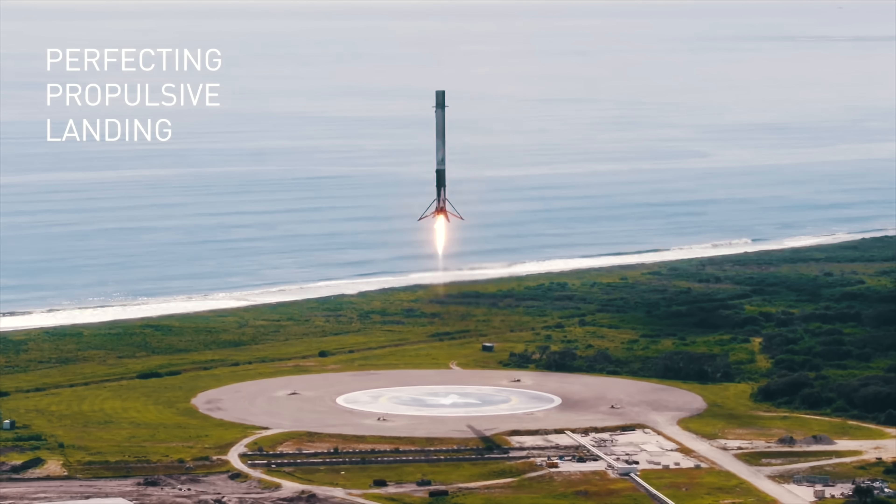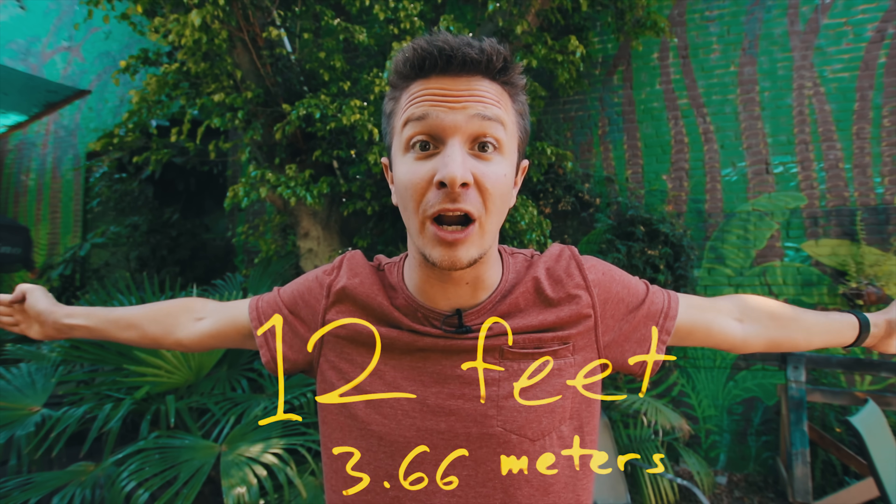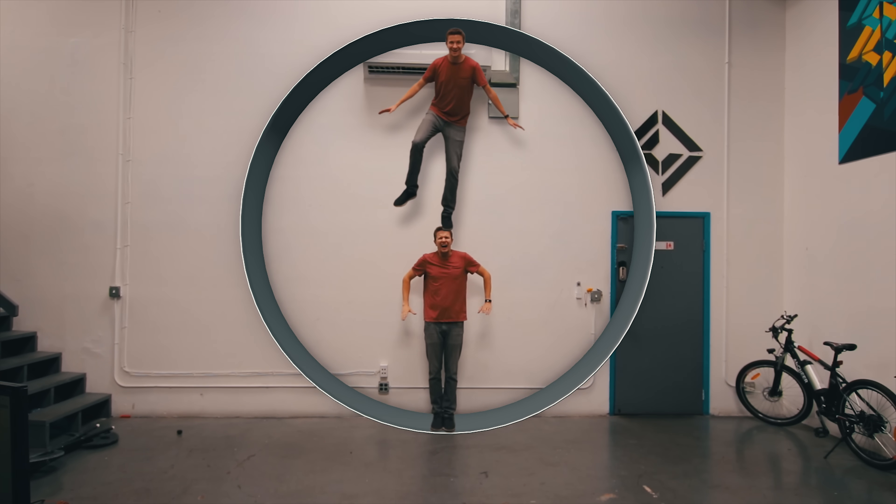Because these rockets are so tall they appear kind of thin. But as usual, when you start getting closer to them their size becomes apparent — because they are 12 feet in diameter. I could literally stand on top of myself and still fit on the inside of one of these rockets.